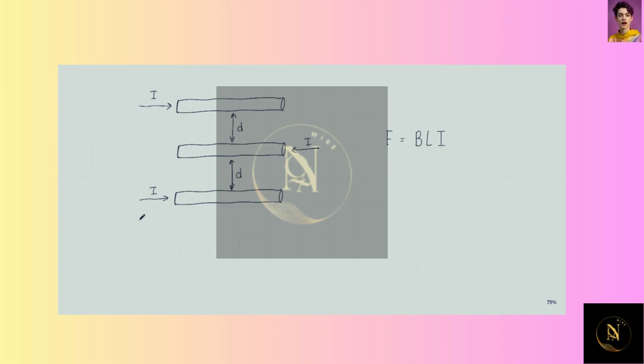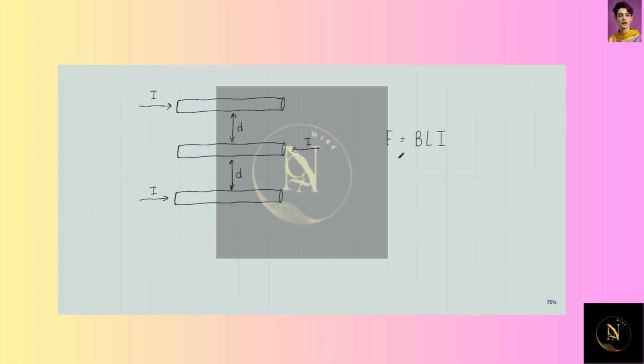For this problem on the topic of sources of magnetic fields, we are given a diagram that shows three parallel wires, each carrying a current I in the directions shown. We know the separation between adjacent wires is d, and we are asked to calculate the magnitude and direction of the net magnetic force per unit length on each of these wires.